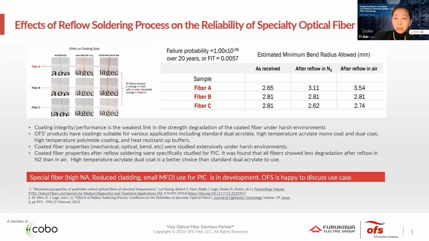Mabuda gave two presentations last year that cover that pretty well. And what is covered here are two studies for the specialty optical fiber coatings. Back in 2016, Huang studied the coating performance impact on fiber reliability, and the key finding there is that coating integrity is the weakest link in the strength degradation of coated fiber under harsh environments.